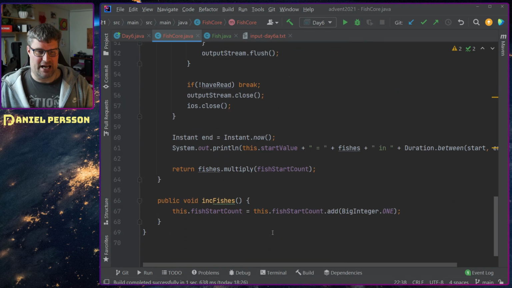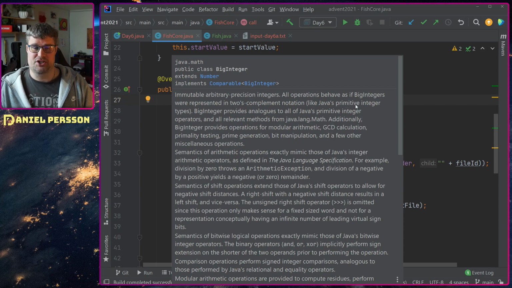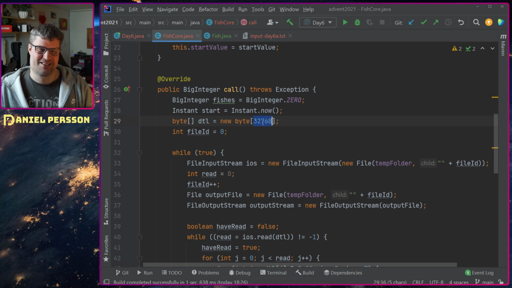And then I have this little call function here where I start off with a big integer where I will save my value, which is fishes. I will start the little instance here so I can see how long it takes. And then I will create a byte array, days to live.